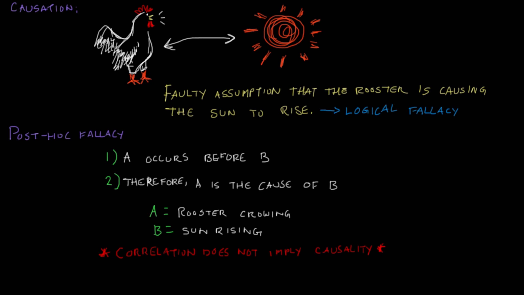Post hoc fallacies can be written in the following form. A occurs before B, therefore A is the cause of B. In this example, A is the rooster crowing and B is the sun rising. Employing this model, we can abrogate any circumstance involving correlations, including superstitions. And yes, superstitions commit the post hoc fallacy almost religiously. If you still have difficulty trying to grasp this concept, I will try to elucidate one more time by presenting an example I fashioned myself.